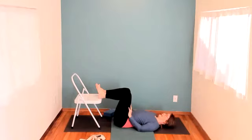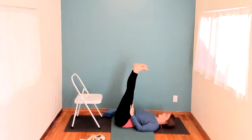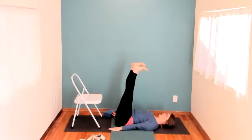Coming into Dandasana, if you're sitting in the chair, just like we did earlier, extend your legs, push your hands down the chair. If you're on the back, Viparita Karani, bring your legs up. So this inversion, if you're on your back, or core strengthener if you're seated in the chair. Your hands, those of you that are on your back, push down into the floor and reach up through your legs. Both will engage the core.